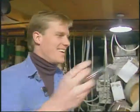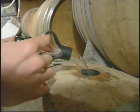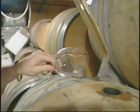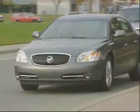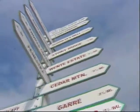Page Mill started in '76, and my dad was making wine underneath the house. My wife and I were living there running the winery for 8 years and realized that we wanted to expand and we wanted to take it to the next level. A search brought Page Mill east to Livermore Valley. It's 30 minutes from San Jose and 30 minutes from San Francisco, and it's right on the Livermore Wine Trail.